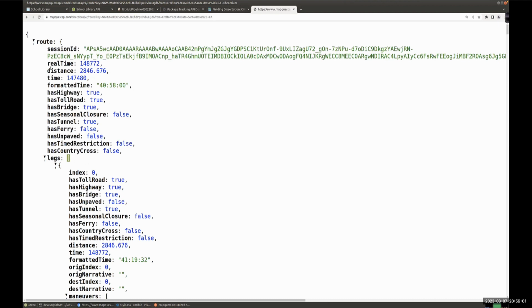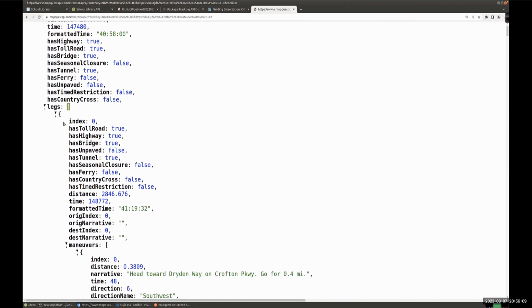And so that's why we would say brackets, double quotes, route, double quotes, bracket, and then legs. And then we want index 0. And index 0 is the first element in this list. And what is the first element in the list? Well, lo and behold, it just happens to be, let me highlight, a dictionary. So we go from dealing with a dictionary to a key to a list, and now we're back to a dictionary here.